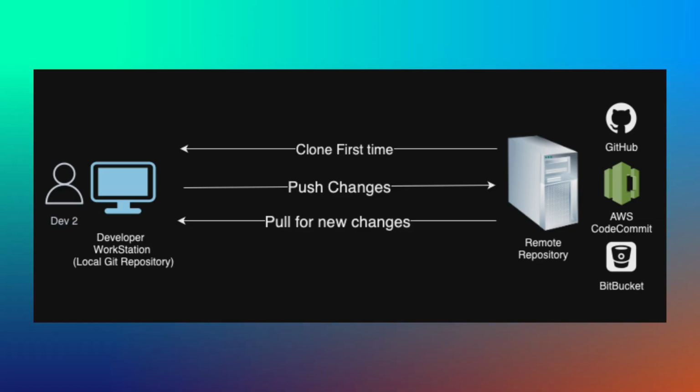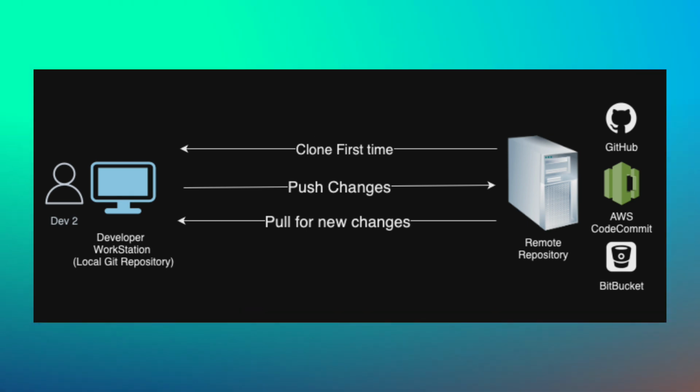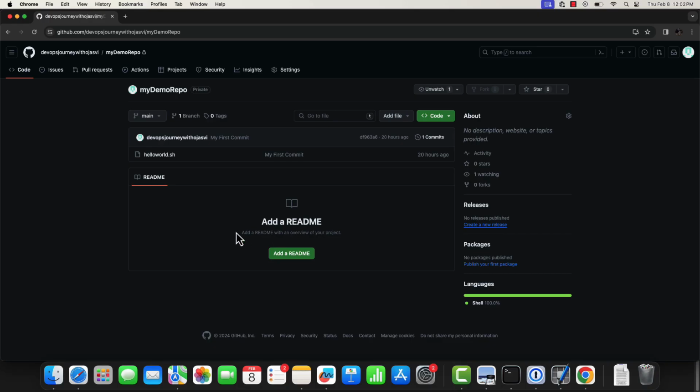Now that our remote and local both are ready, we will look into how we can pull changes from remote to local and push changes from local to remote. In this case, our local is our local Git, which we have installed and made one commit locally. And the remote is GitHub. So now that we are on GitHub and our repository is ready to pull from GitHub to local, we will start from pulling the changes from remote to local first.